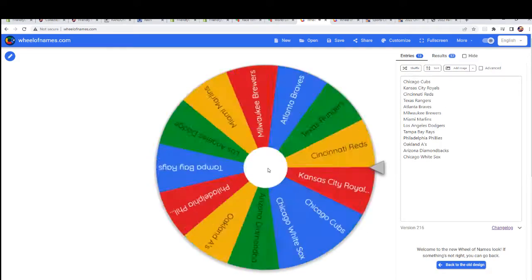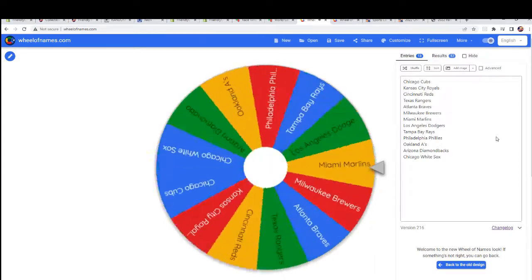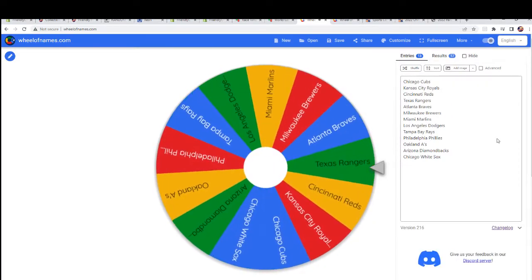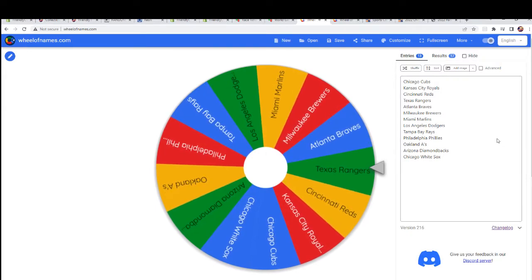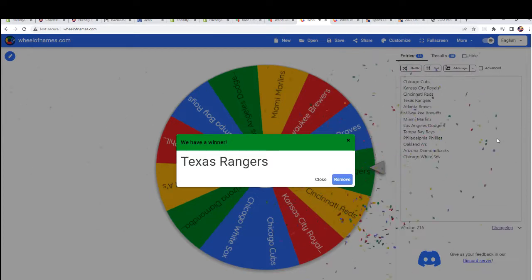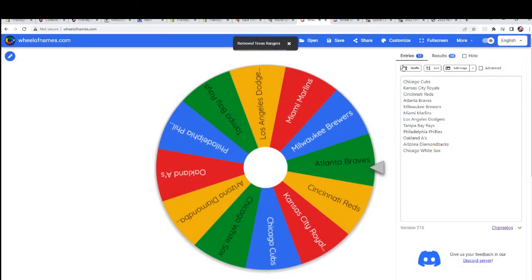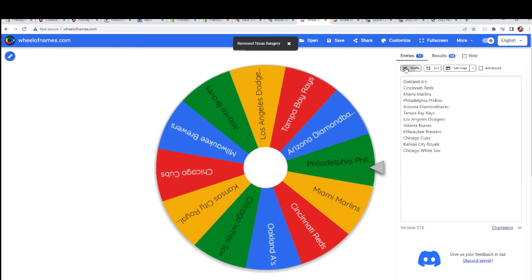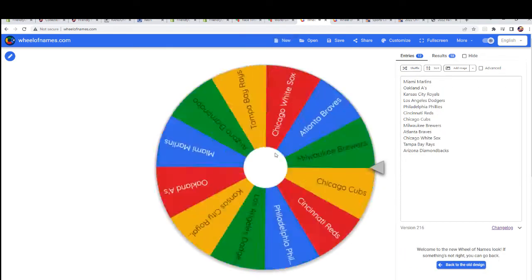Spin number two. Rangers. All right, let's remove that. Again, shuffle seven times. 1, 2, 3, 4, 5, 6, and 7. Spin number three.